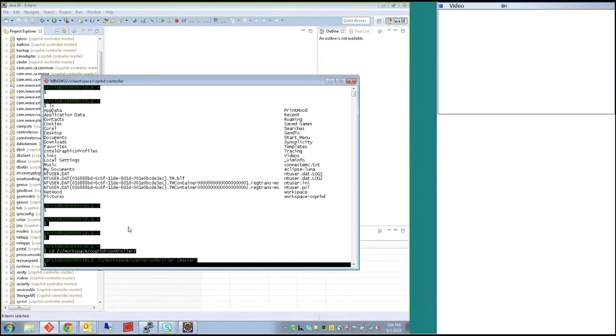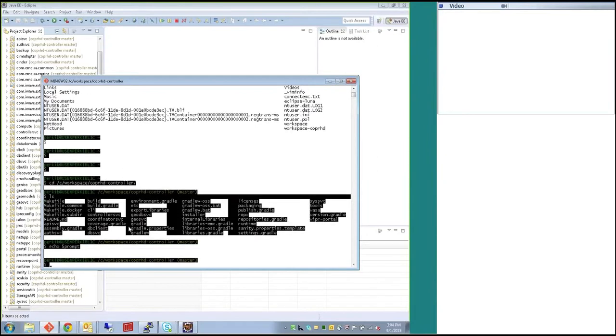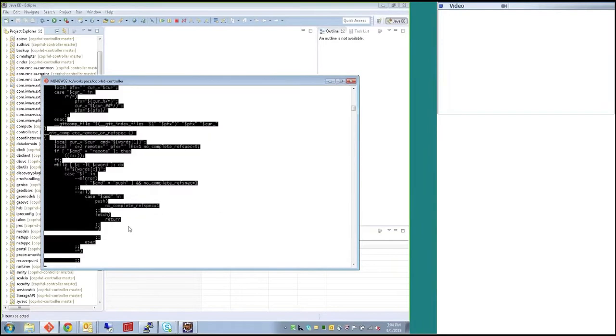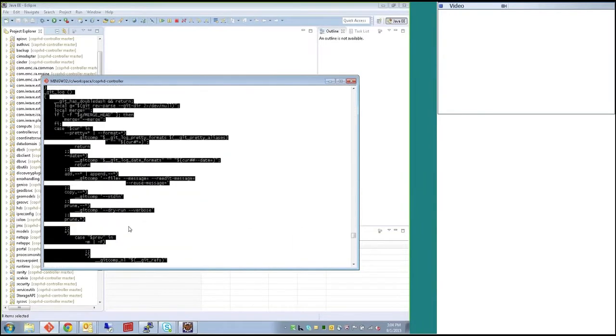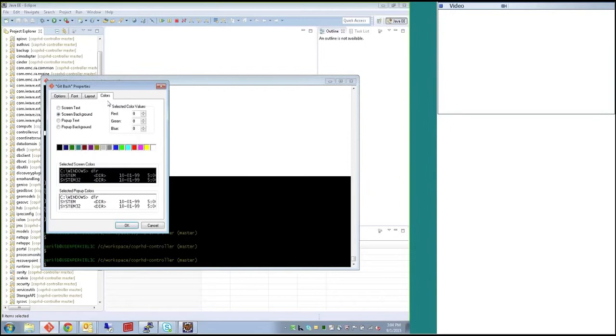Almost unreadable. Something in the deep bash guts here that I lost my contrast settings as well. Good job. All right. Really need to do this on a projector.